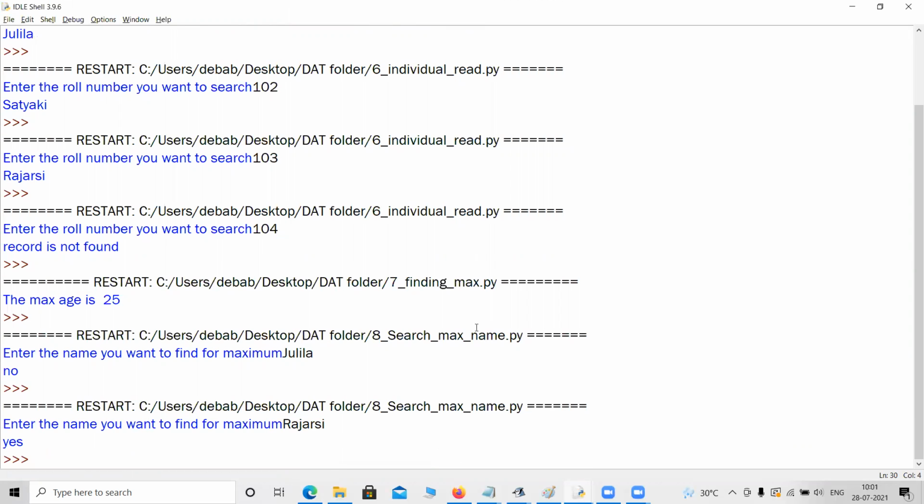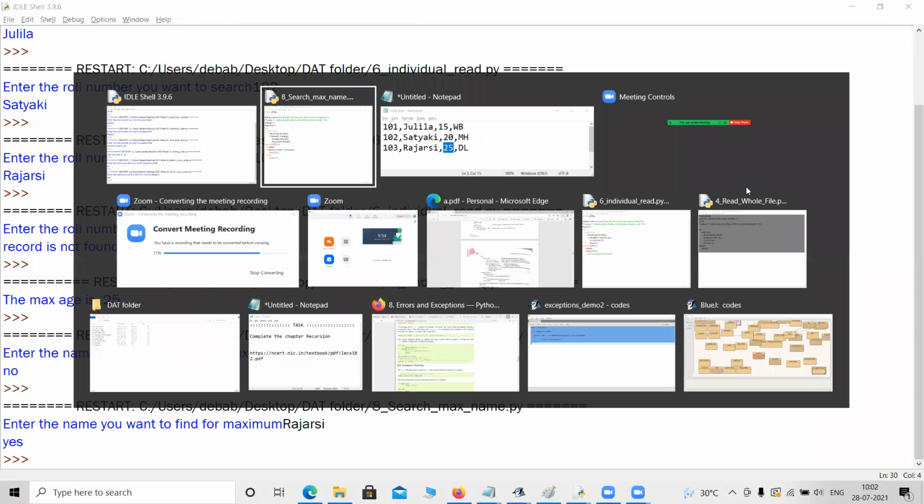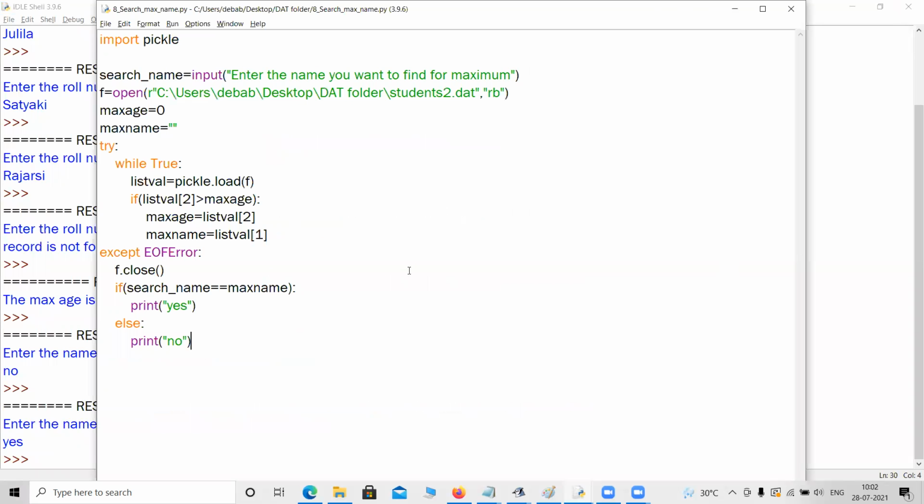Yes, sir. Thank you. So it is the easiest way, without storing any value, without reading the file multiple times. So that will be the easiest one. Sir, can you just send the code in the chat? Yeah, I will send after the class. I will send all the files, all the Python codes, into your WhatsApp. Rajoshi, Julila, is this clear? Rajoshi, clear? Yes, sir.